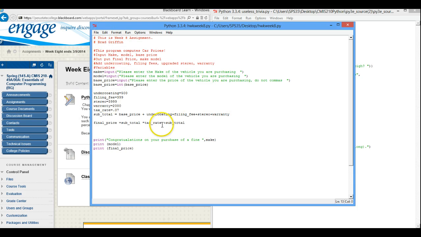But this becomes a semi-functional program already. You might want to check the math on there. That seems off if you're purchasing a very cheap vehicle, but we've all seen the $2,000 cars with the $10,000 stereos.